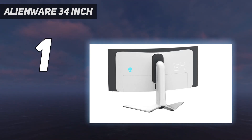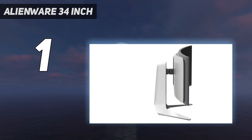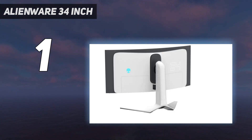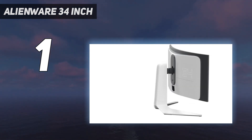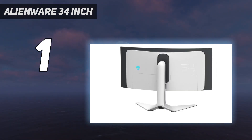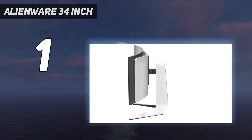And number 1: the Alienware 34-inch. The best monitor we've tested is the Dell Alienware AW3423DW. It's an excellent monitor with a new panel technology known as QD-OLED. This unique monitor delivers incredibly deep blacks with no distracting blooming around bright objects, making it an excellent choice for dark-room viewers. This panel also delivers much brighter colors than most comparable displays, so game and video content look incredibly vivid and realistic. It also has a nearly instantaneous response time, so fast motion is incredibly clear with no noticeable blur behind fast-moving objects, making it an excellent choice for gamers or for watching videos. It also delivers a much better HDR experience than most monitors on the market, rivaling even most TVs.